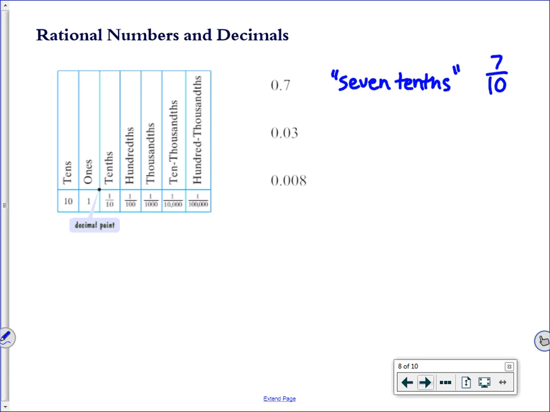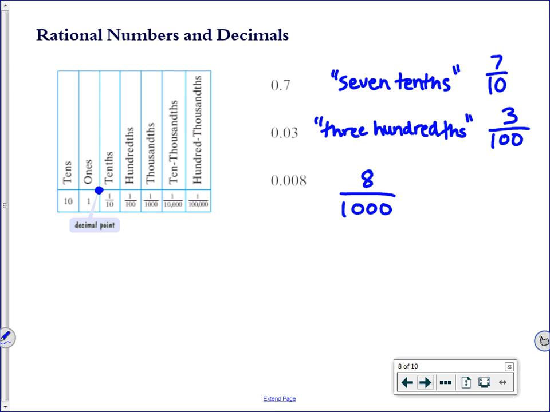So the next one is 3 located in the 100th place. If you know that this is the decimal, you can read this table to figure out what place value you're in. So 3/100ths, right? When you say it out correctly, 100ths becomes the fraction 3/100ths, right? Or 3 over 100. Same thing with the next one, 8 thousandths becomes 8 over 1,000. And then if necessary, these could be reduced to lowest terms.